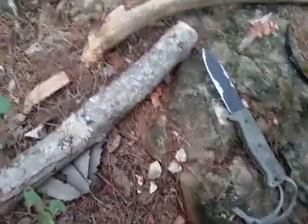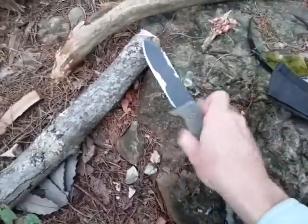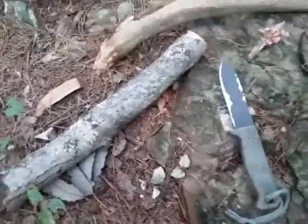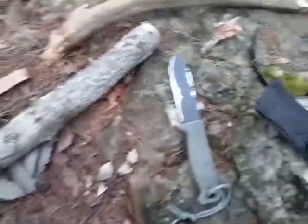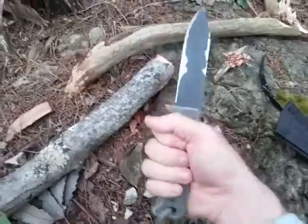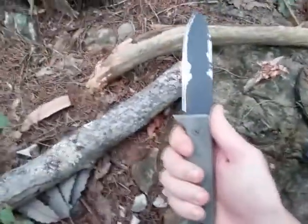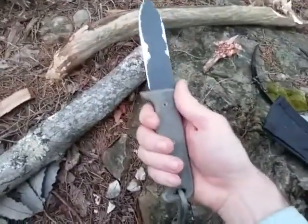It was pretty decent. It doesn't really have a tremendous bite in the wood. I mean, it does okay, but it's such a light knife, and it's a 5-inch blade. You only have so much power behind this when you have a full grip and you're chopping, as I did some chopping today as well, and I tried to film all this, and I got about half of it filmed.